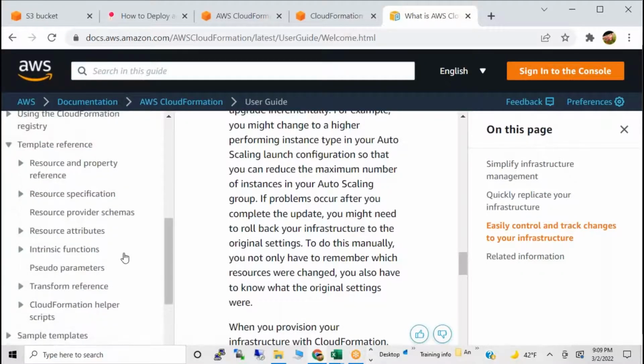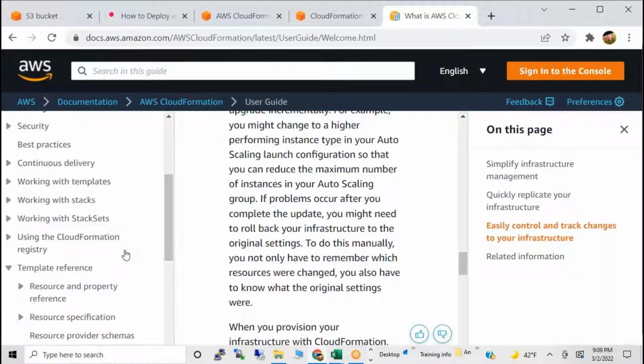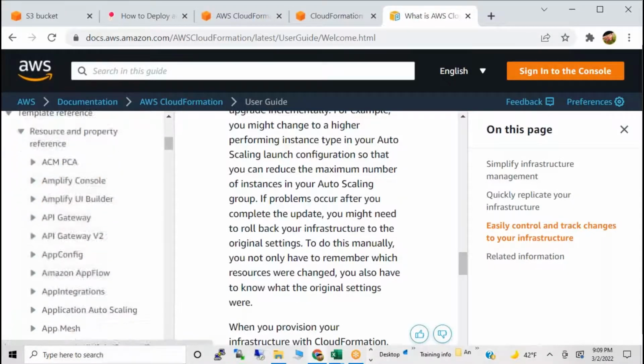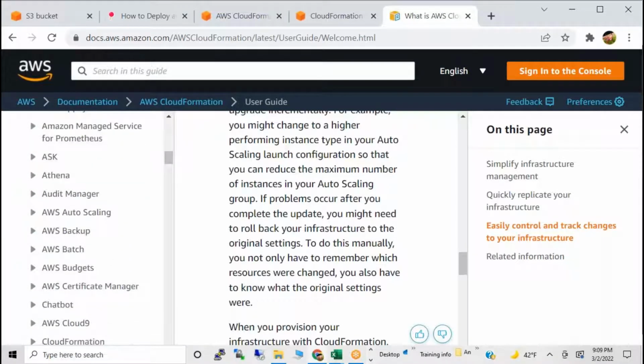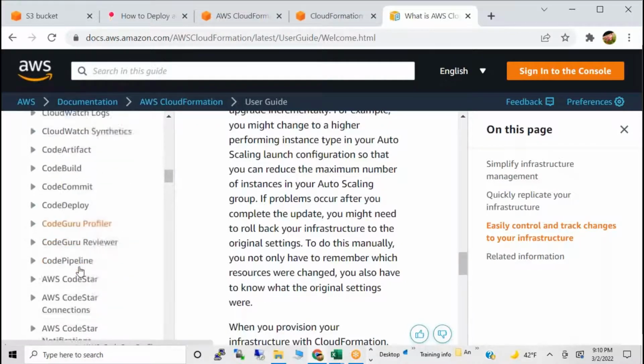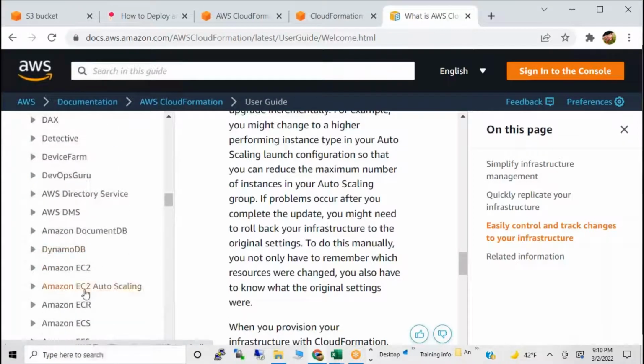Yeah, this one. So you just go here, whatever you want to create, any server, anything. Template, resource properties. Here there is batch processing, Athena, CloudTrail, and each and everything has templates here.